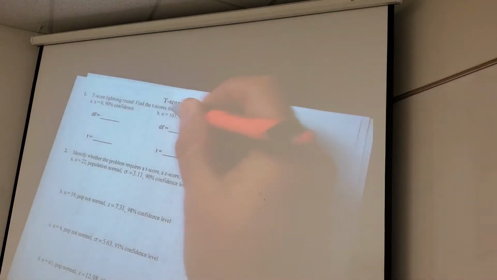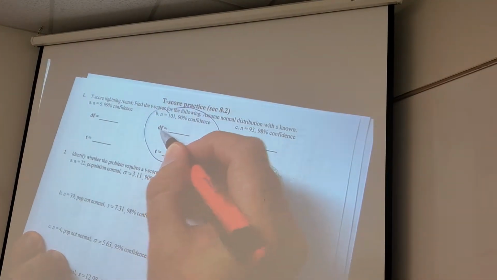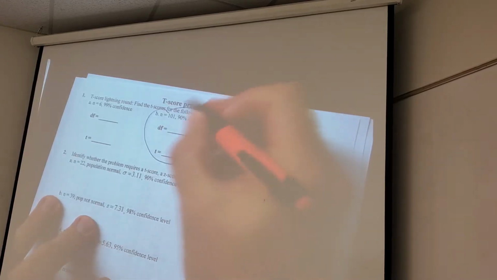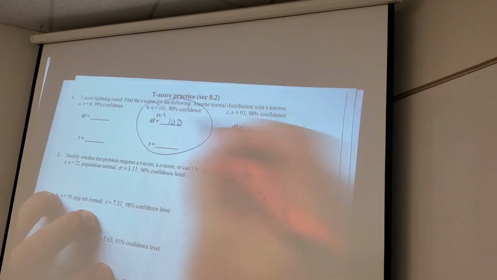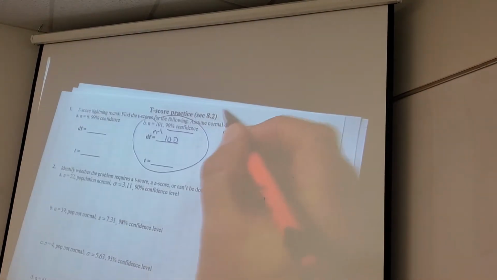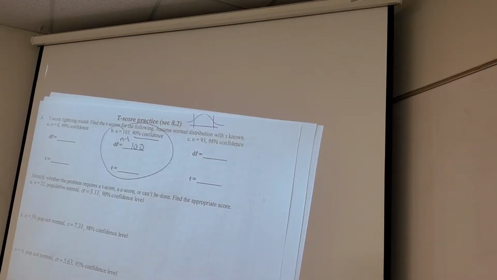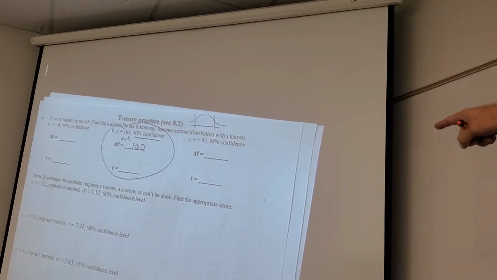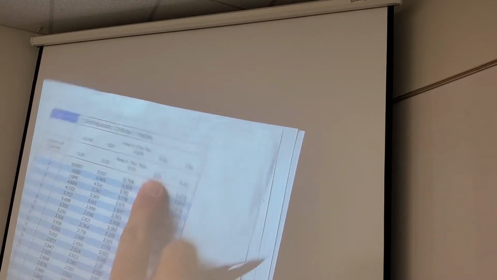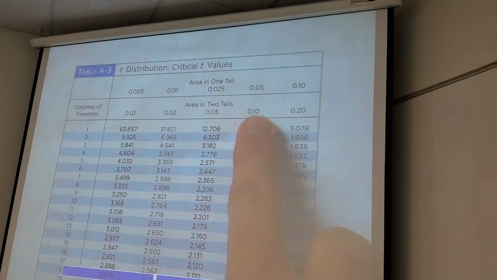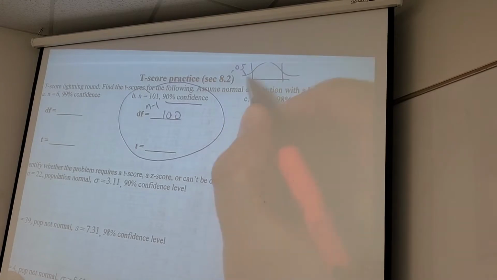Okay, so just to catch us all up on this, let's do this one again real quick just to make sure everybody remembers how this works. We talked about degrees of freedom. I'm not going to do my whole spiel about it again, but it's basically n minus 1. So what's the degrees of freedom on this one? 100. 90% confidence. When I make a confidence interval, how many tails did I just make? 2. And how much percentage would be in the tails for a 90%? 10%. So 10%, let me zoom in a bit.